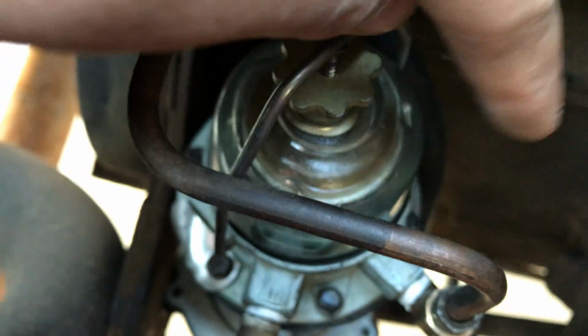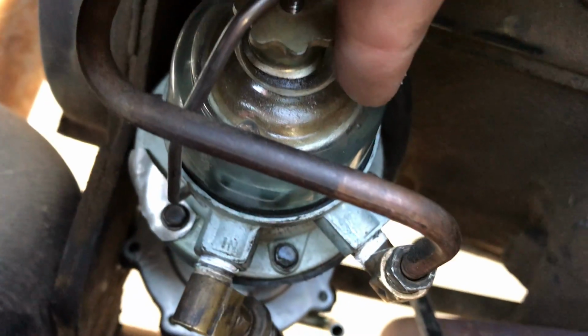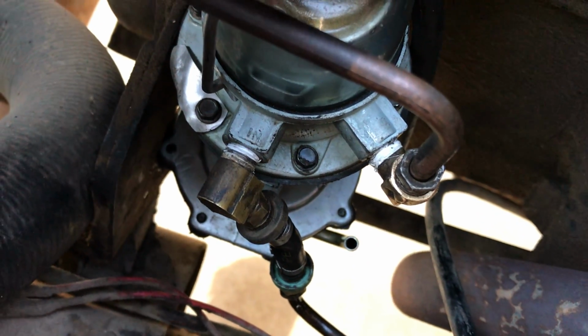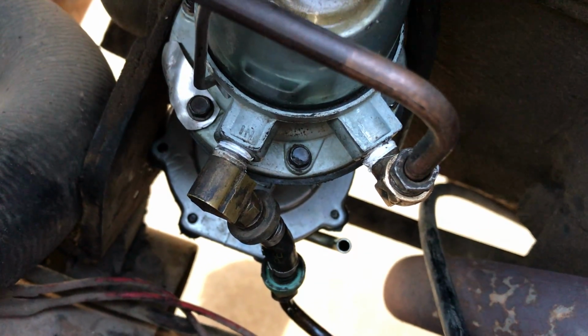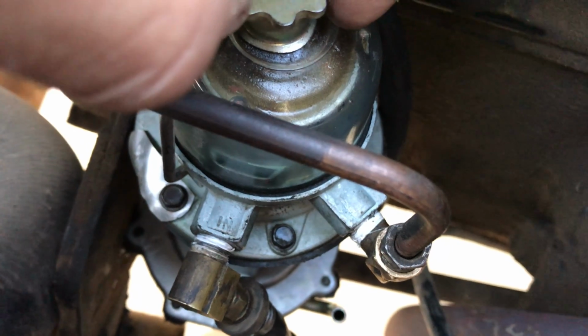But there was so much gunk in this fuel filter. It looks already kind of bad already, so it might be gunk in the fuel tank. But we changed it out. We had a new one, so we changed it out. And you know, it looks pretty good now. Doesn't really match the car, but it looks pretty good.